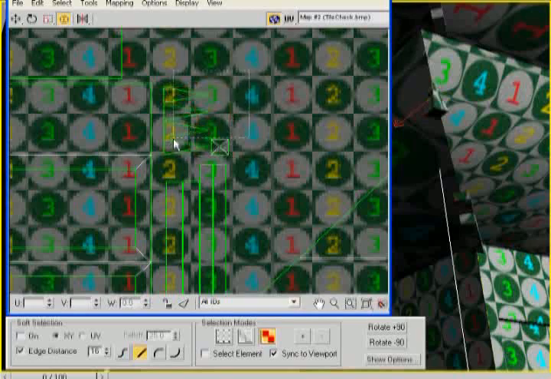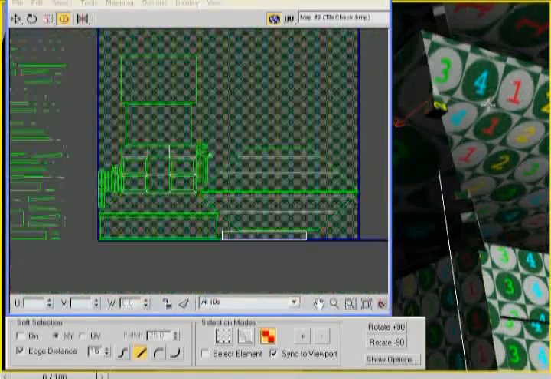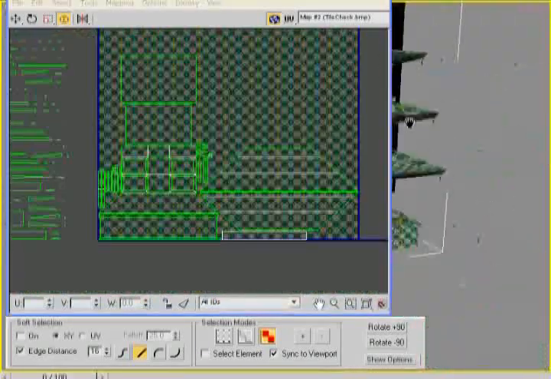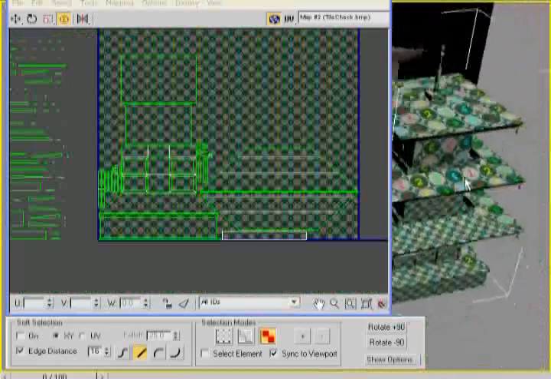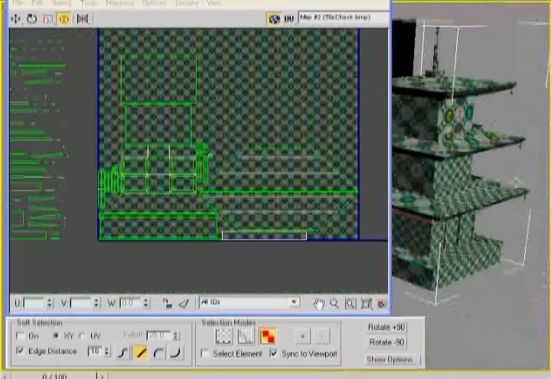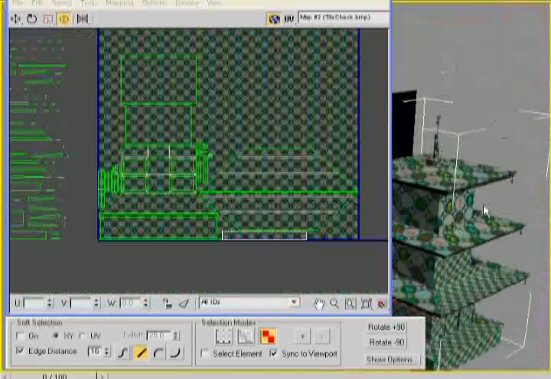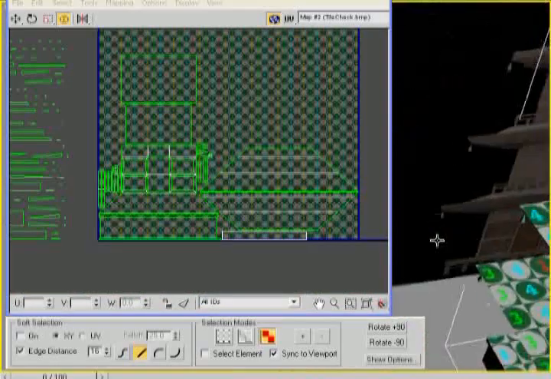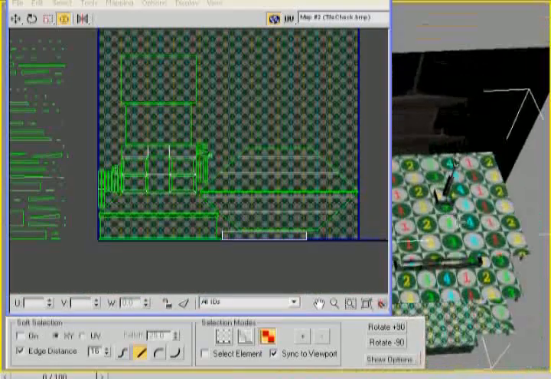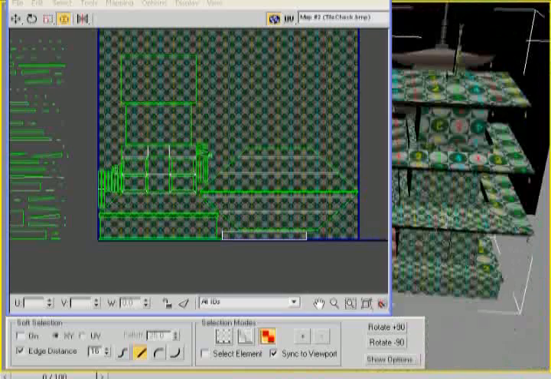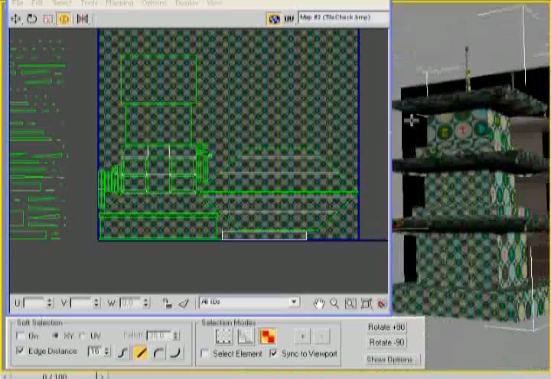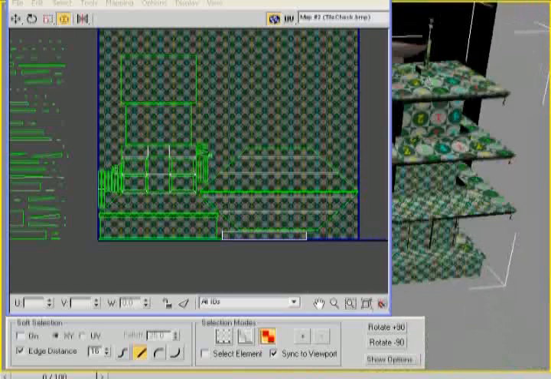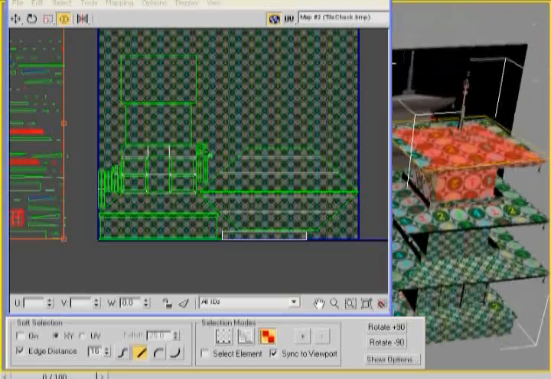The next option down allows you to map it like a box map or a diamond map, various other kind of generic solutions that kind of break it apart. And then you've got normal mapping, which tries to just split the polygons apart where necessary, but maintain the integrity of the entire UV chunk.